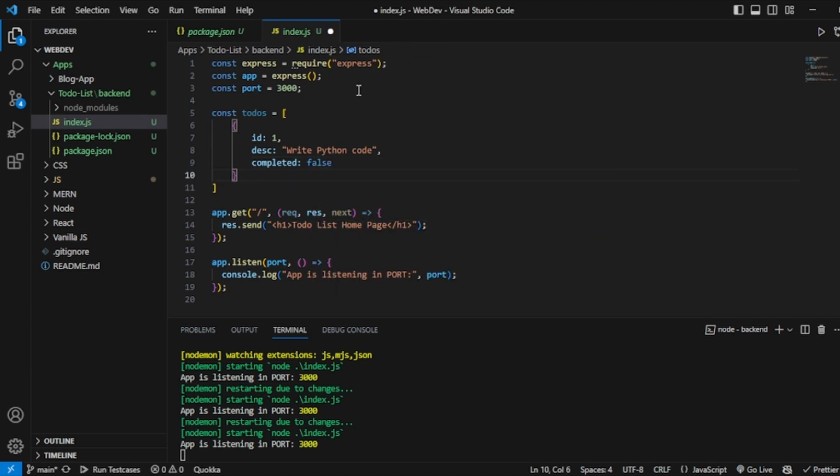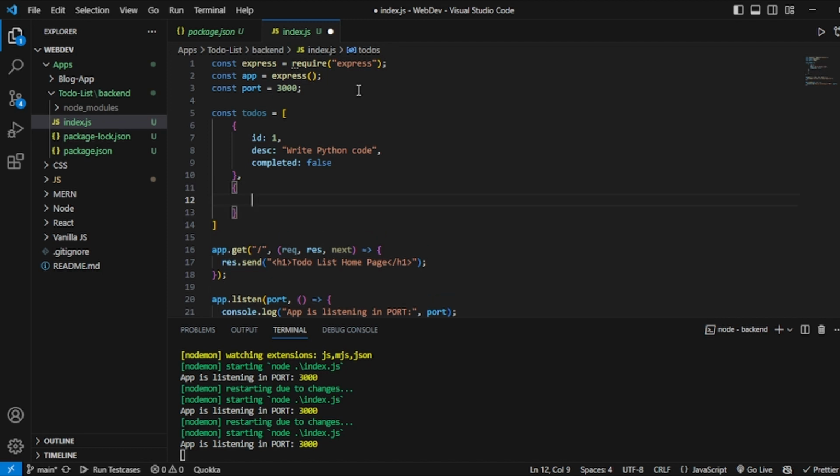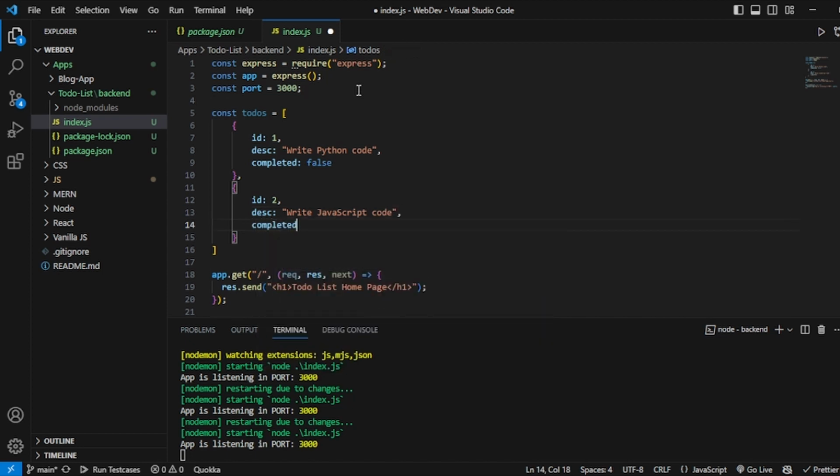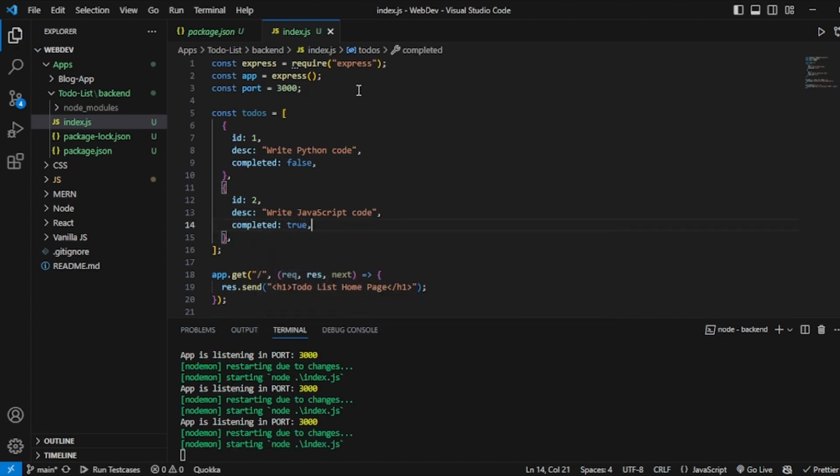And then I will create another object, id of 2, and description, let's give write JavaScript code, and we are writing JavaScript, so we will do completed as true. So we have our to-dos.